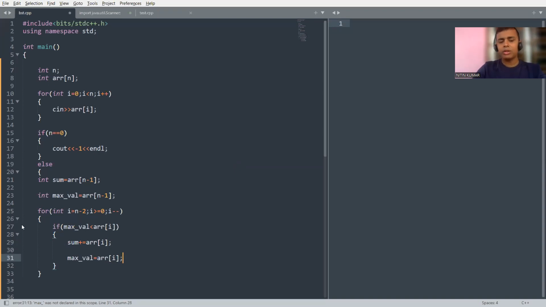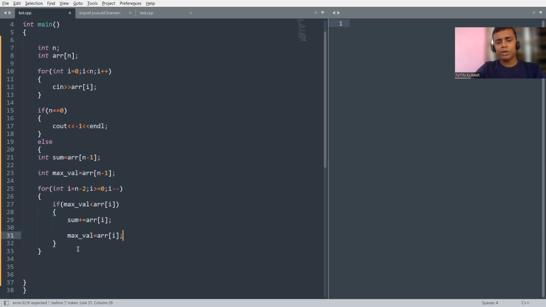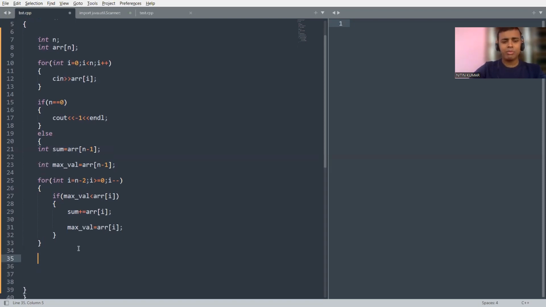And if it is not the case, then simply don't do anything, because the number you are checking is not a leader. Just move forward to check the next element of the array. After coming out of this loop, I just print the sum that I have got.